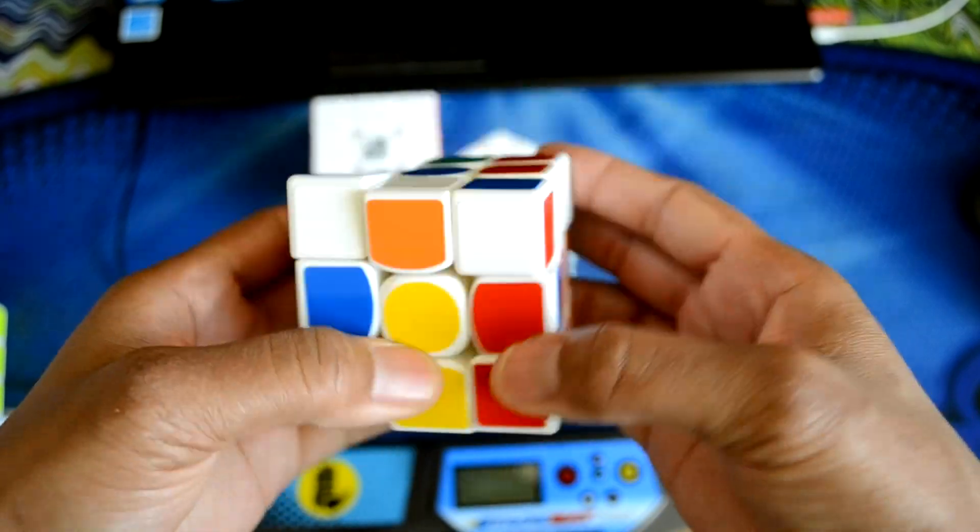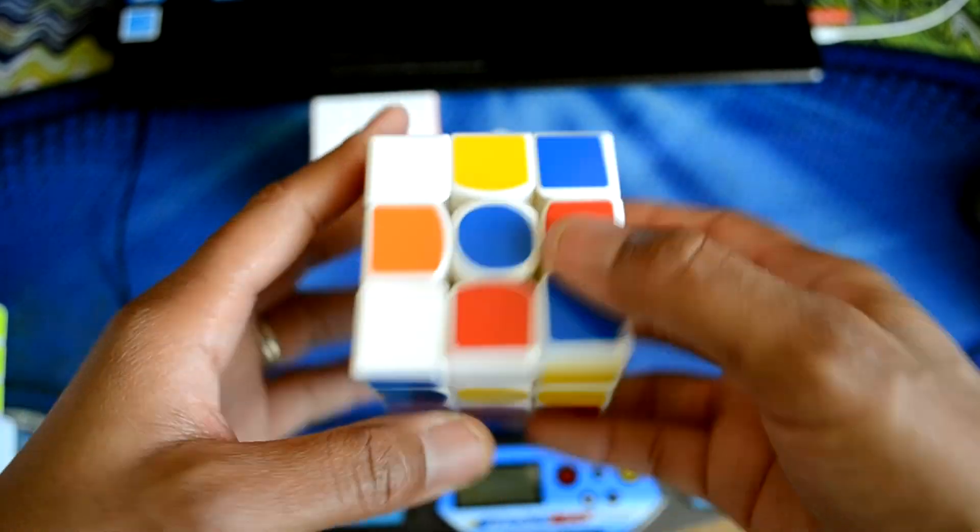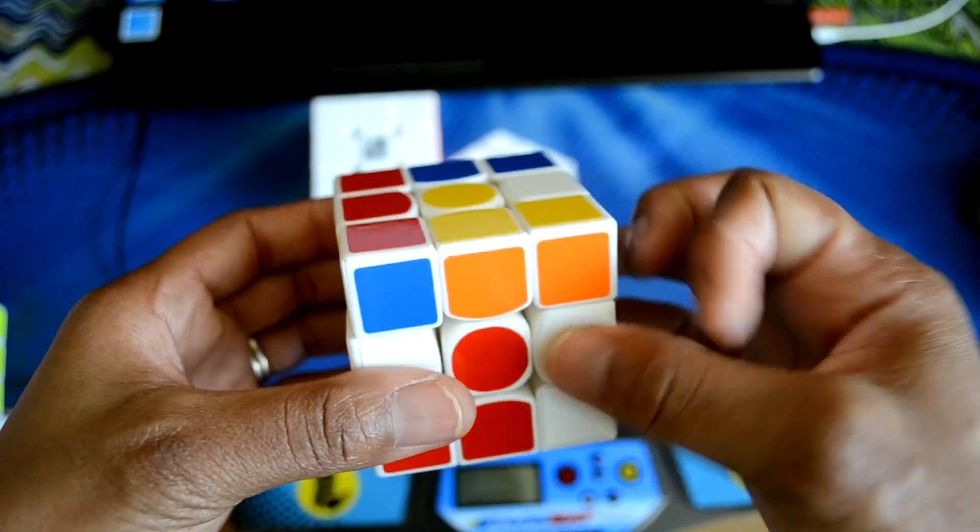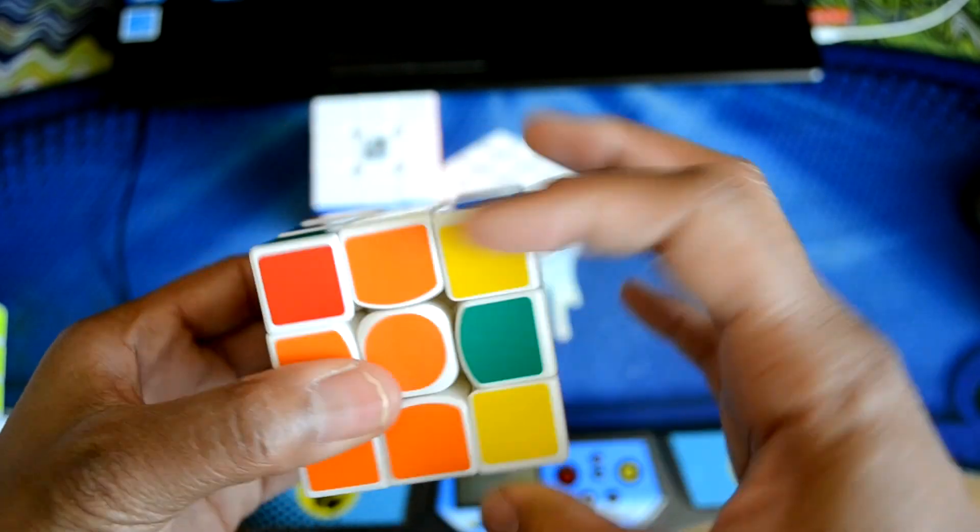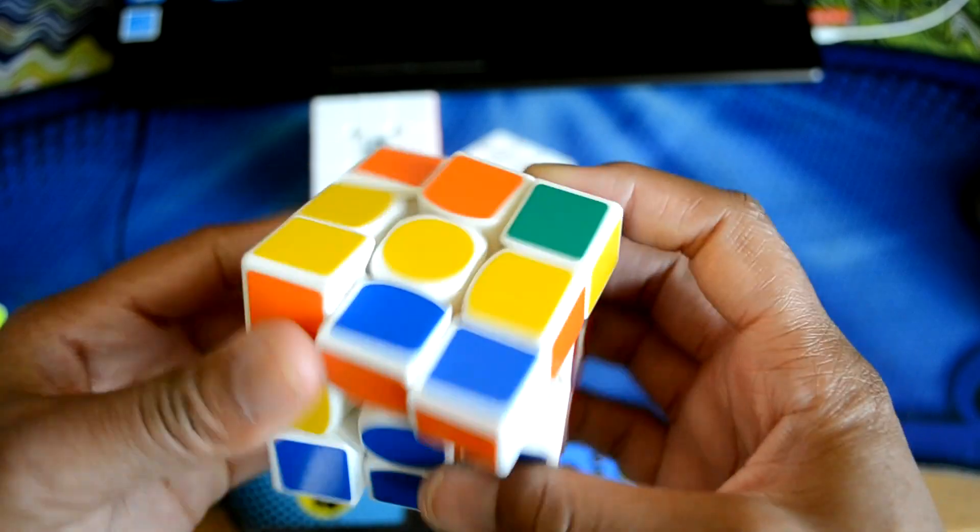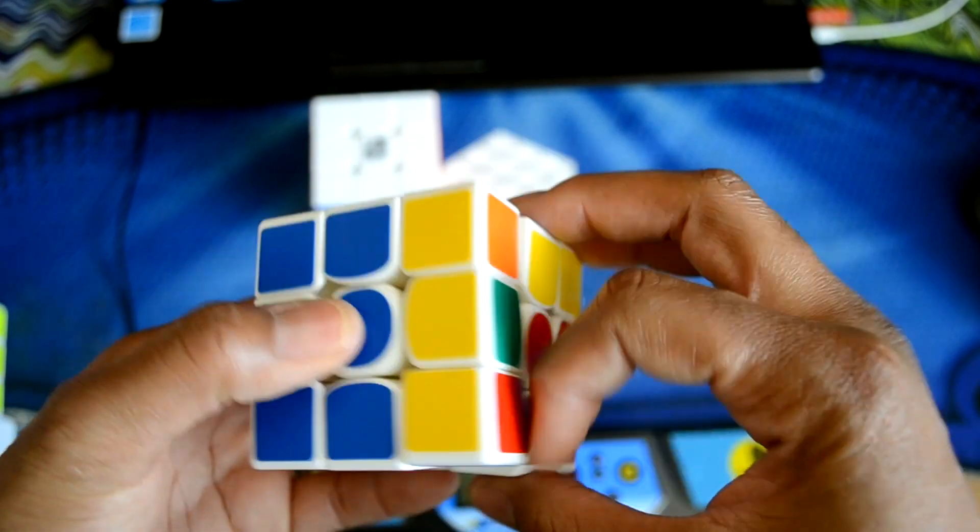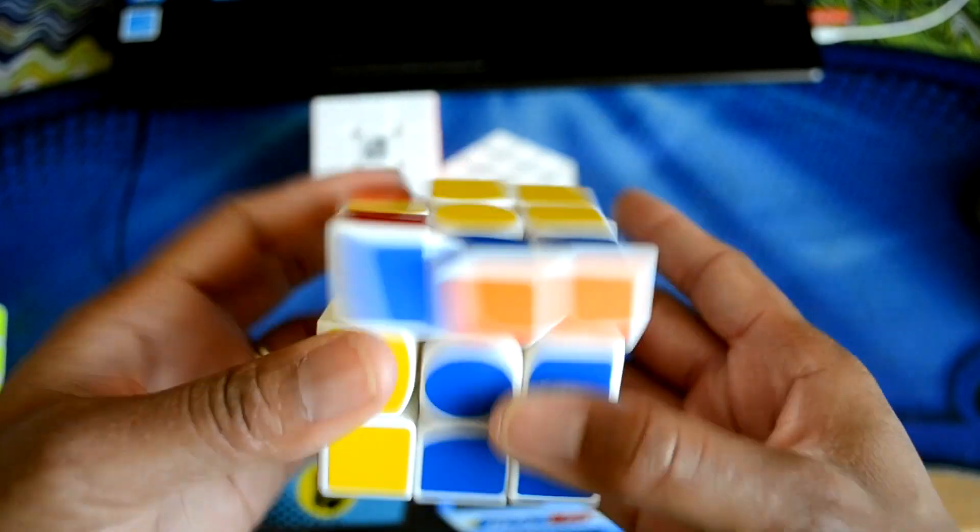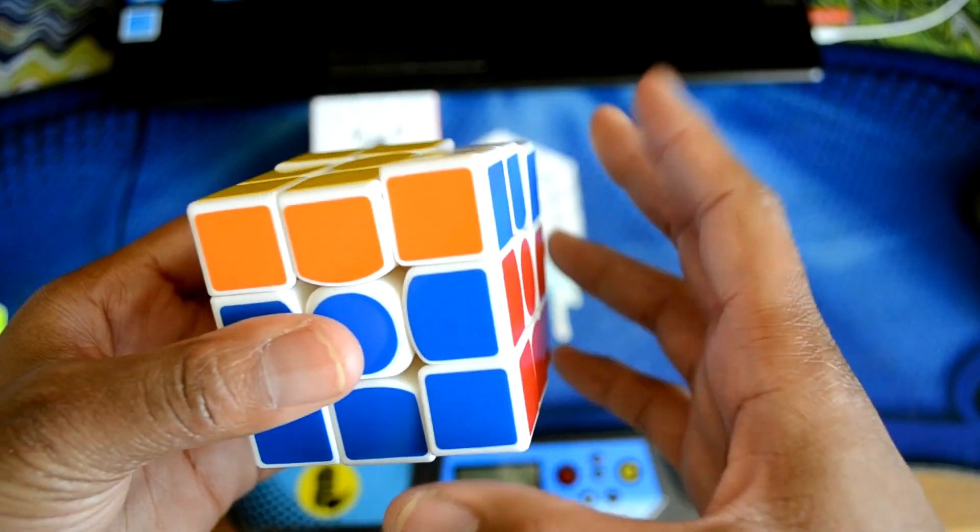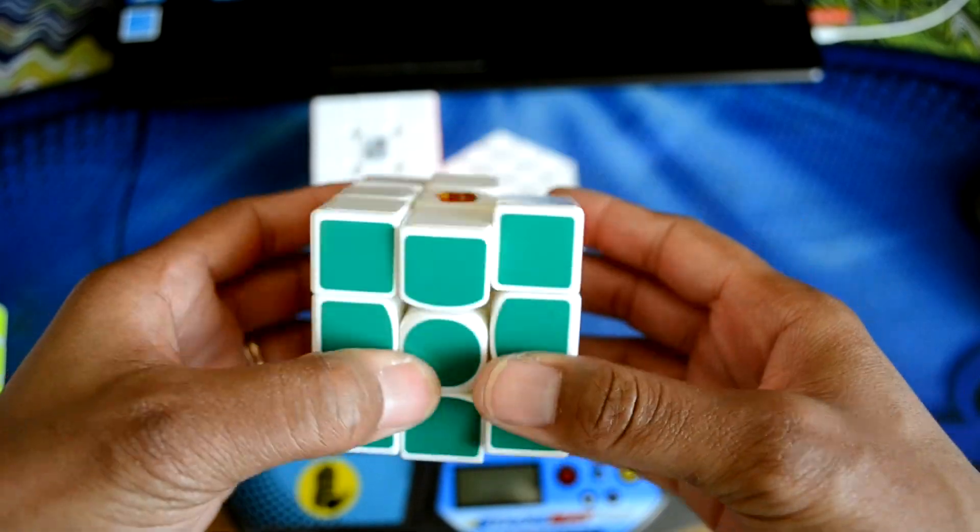Let me just, I'll do a quick solve on this. It's going to be hard because I'm sort of looking through the viewfinder. Yeah, I am, so I'm just going to - oh wow, this is harder than I imagined. Oh gosh. But you get the basic idea. What term is this? This is the G perm. Alright, so bad solve. But that's because I wasn't really looking, I was looking through the viewfinder.